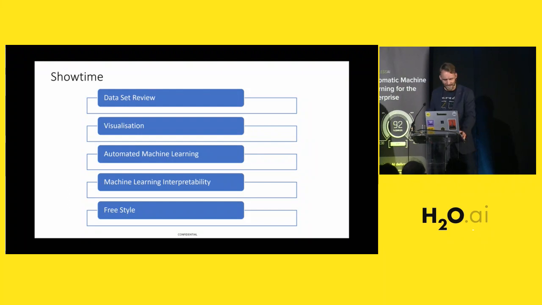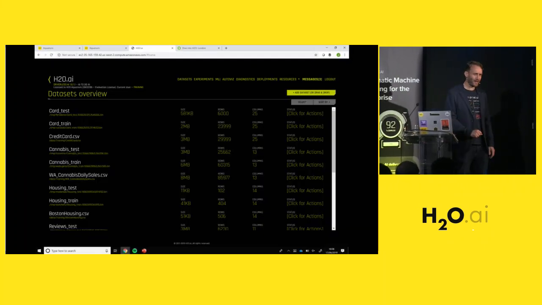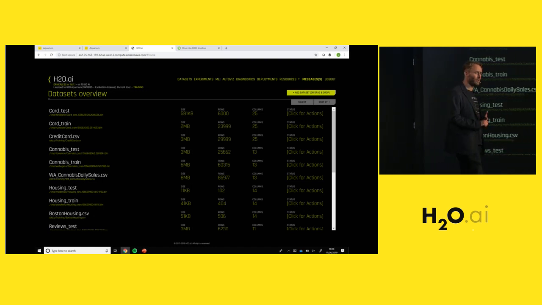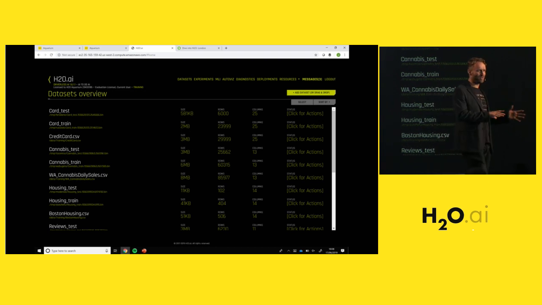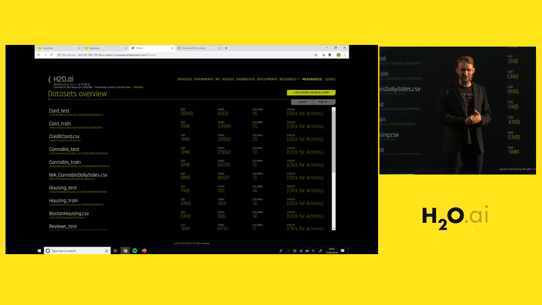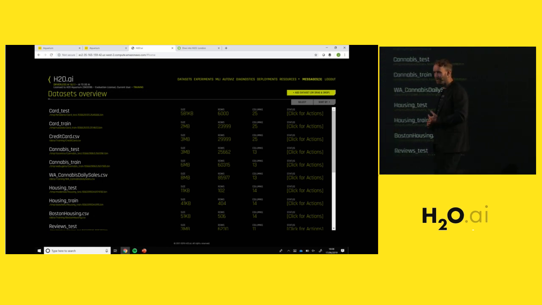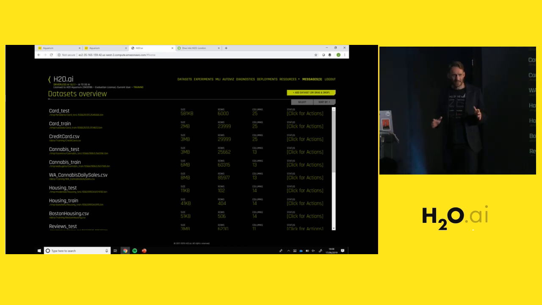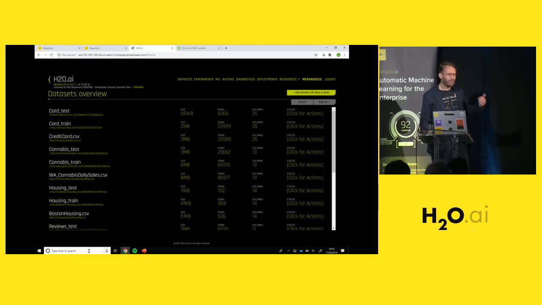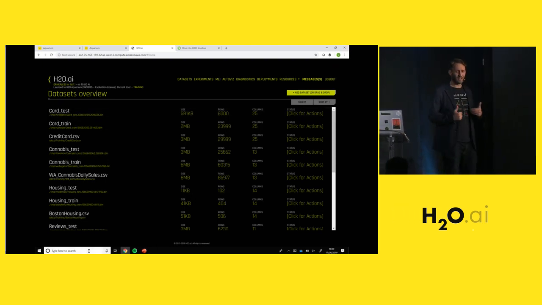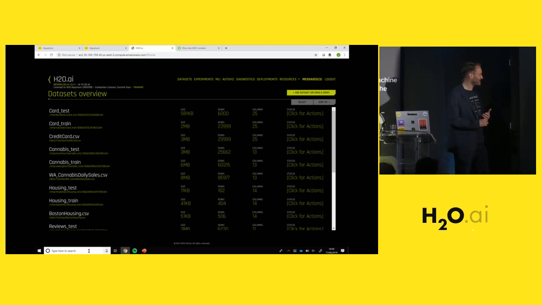So let's go into Driverless AI. This is the bit where I will navigate through Driverless AI. Feel free to follow if you want, but at the end of each bit, I will stop and allow you to play around a little bit more, and then we'll go back onto Driverless and show you some more. So let's go. First things first, we need to bring our data into Driverless AI, and we've already done that just to save some time.